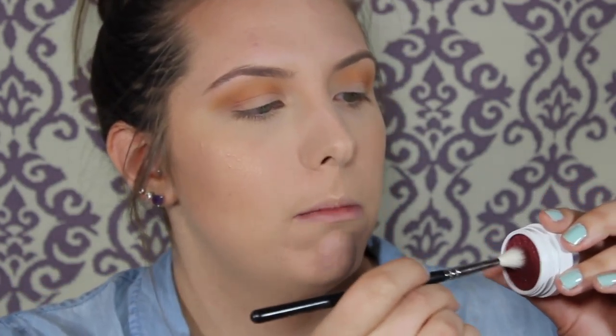Next, I'm gonna go in with a ColourPop eyeshadow. This is in Drift, and it's a pretty sparkly pink, as you can see. When I use a brush with ColourPop products, just more of the color comes off than the shimmer. So hopefully that's the case this time. I am going to put that a little bit lower. I changed to a Zoeva 224, just a little bit more defined, and I'm just going to put my brush in that. Pop that lower than we did the orange, kind of right in your eye socket.